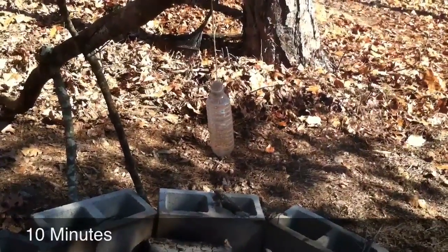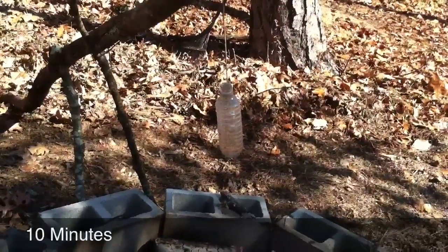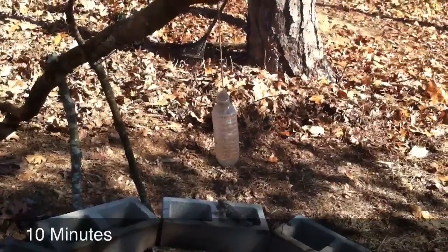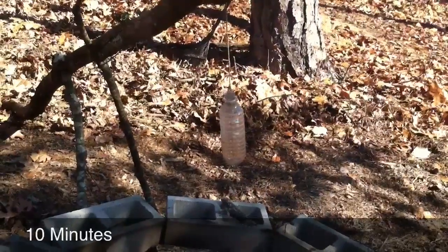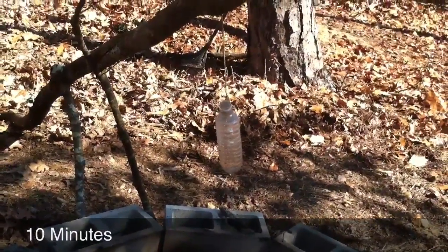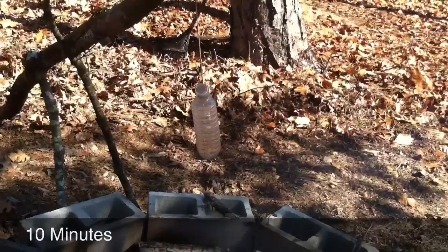All you need is a water bottle and some fire. This is actually an old shoestring that I pulled off and soaked in water, so you can always just use your shoelace if you needed to hang something. We'll wait a few more minutes and see if we can really get this thing boiling really good.